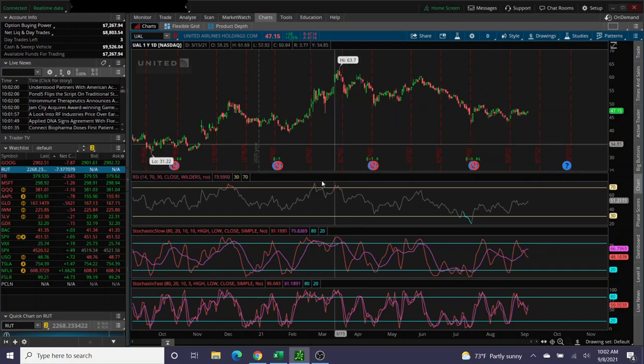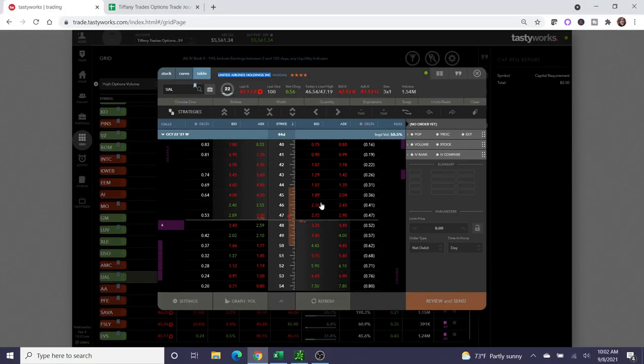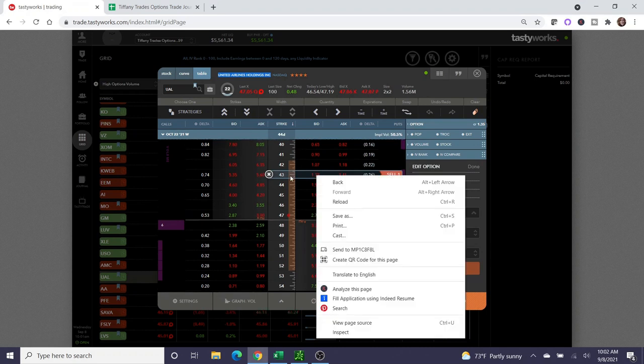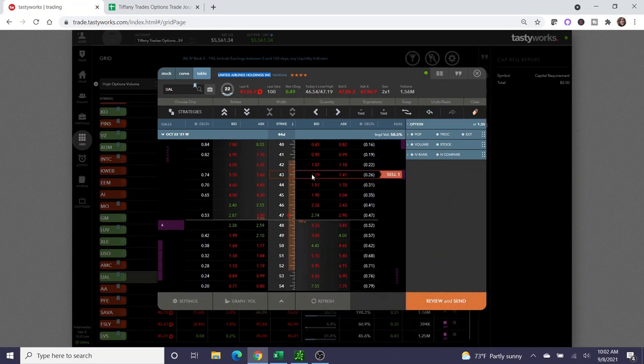And so I will show you what I also look for in tastyworks when I decide which strike to select. So this is the October 22nd expiration. This is 44 days away. In looking back at that chart, it had looked like in the last 2 months or so, the support for United Airlines was about 43. So that's where I'm going to go right here. To select a sell put in tastyworks, you simply select the bid side. If you wanted to buy a put in tastyworks, you would select the ask side, and that gives you the green buy function right here. I am primarily selling options in almost all instances. I'd say about 98% of the time I'm selling options, so I'm always going to select the sell side.